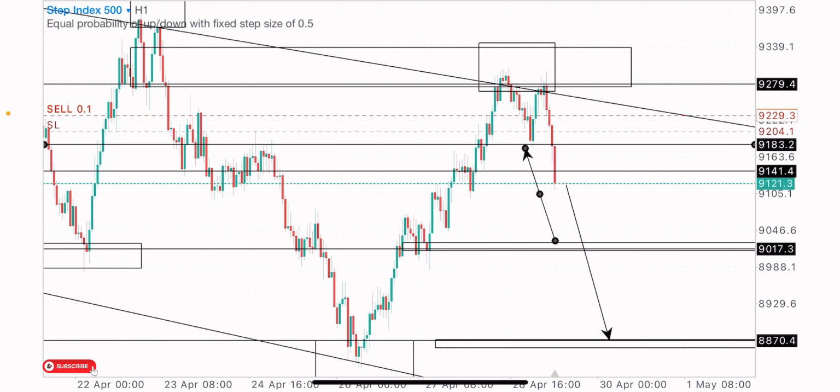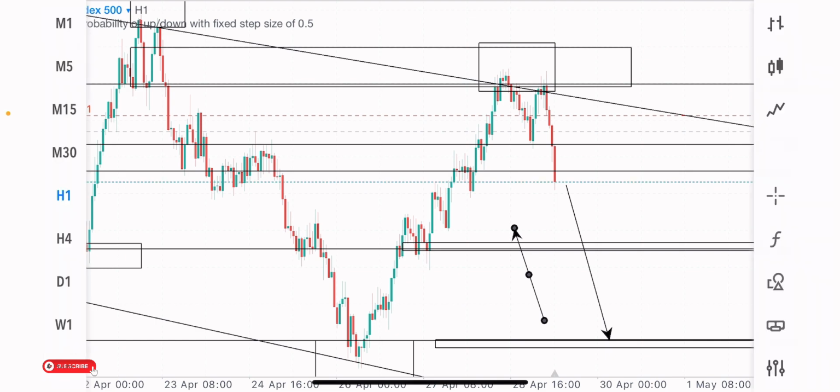So my entry was here, at this point. I saw this index on this candlestick close, this candlestick formation close. On the market testing this one, I looked out for confirmation, which was a double top formation, and we got a double top formation here, which is a bearish reversal pattern formation, which I took my sales on.